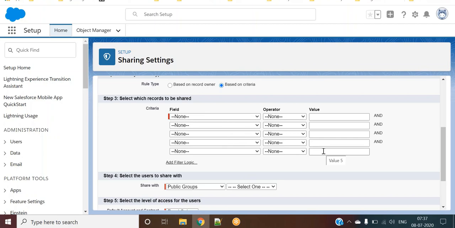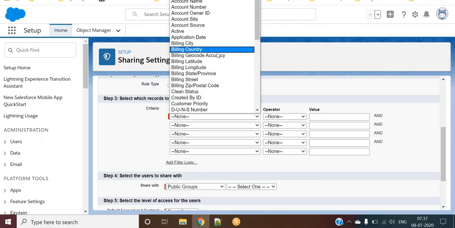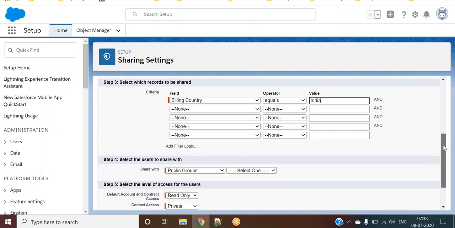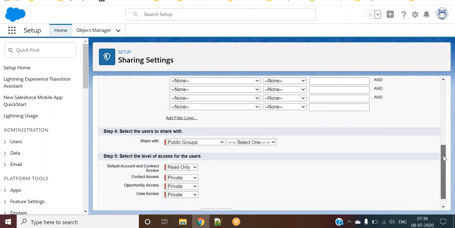Now in step 3, we can specify criteria. So what is that criteria? Billing country should be India. Billing country is the standard field on account where you actually populate the country of the account. Billing country equals India. This will be our criteria.